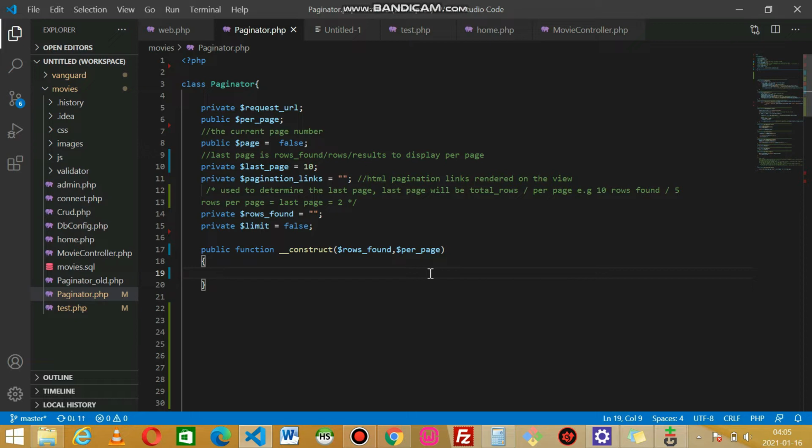So when you create a new instance of this class and pass the rows found and the per page variable to the constructor, the per page property of our class will hold whatever value is passed as the second parameter, and the rows found property will hold whatever value is passed as the first parameter.